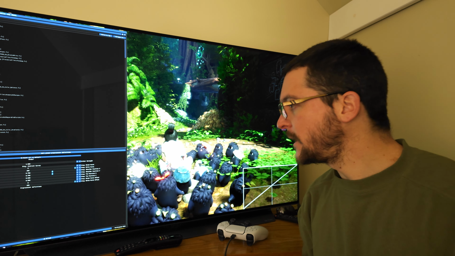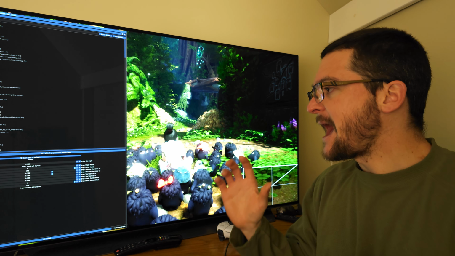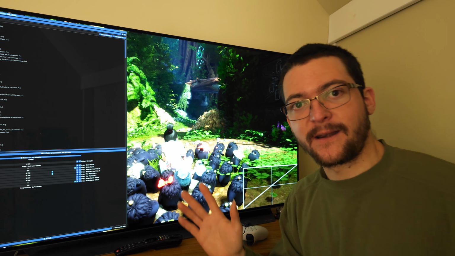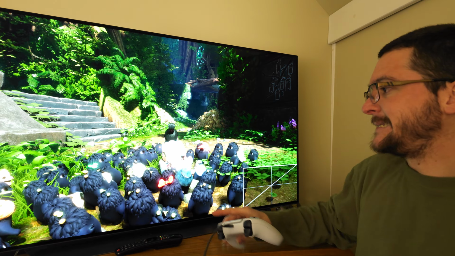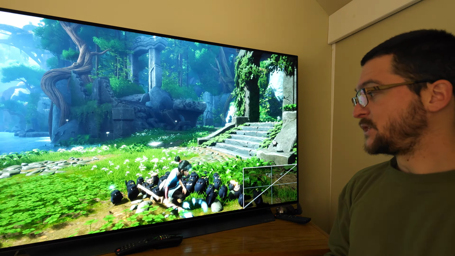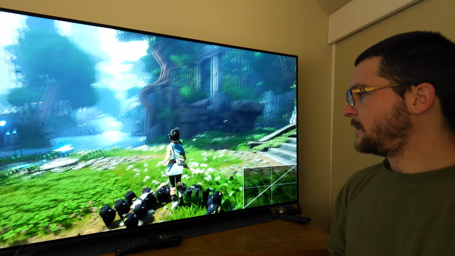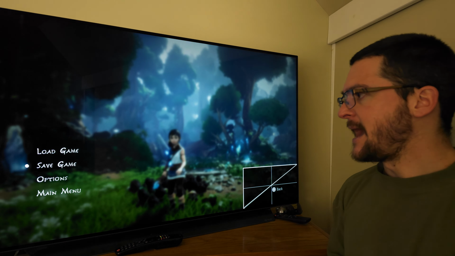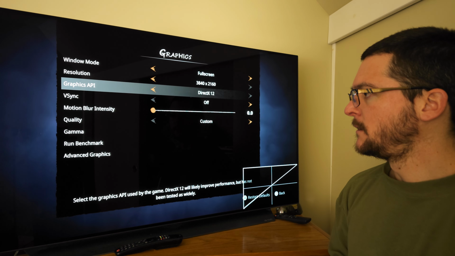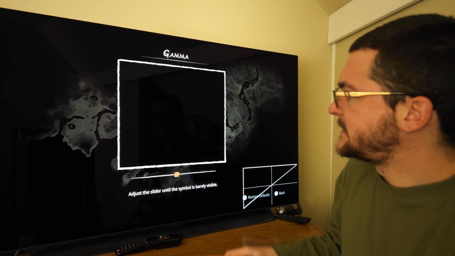But again, I'm still working on it, and until I have a near black test pattern on the game, I cannot be sure about these settings. But so far, this is looking pretty good. Let me also show you the in-game gamma test pattern. So you see the difference here on this test pattern.